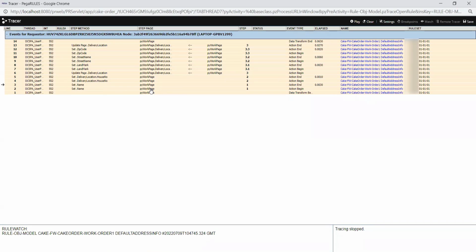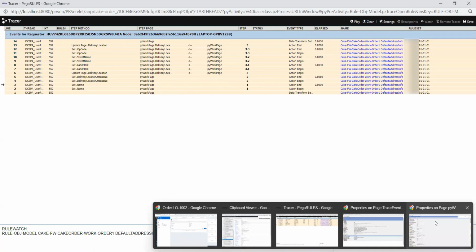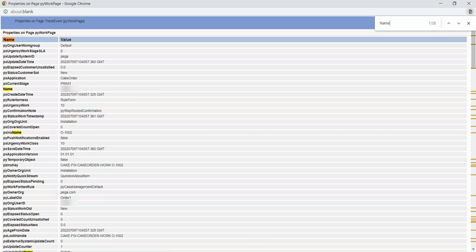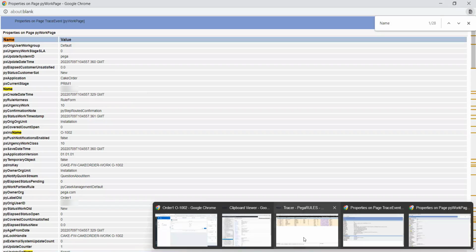On step 1 and step 2, you don't have name on the pyWorkPage because name has not yet been set. On step 3 pyWorkPage, you have name. Each and every context of the pyWorkPage is different here. At each and every step, the pyWorkPage is different. You understand the tracer?